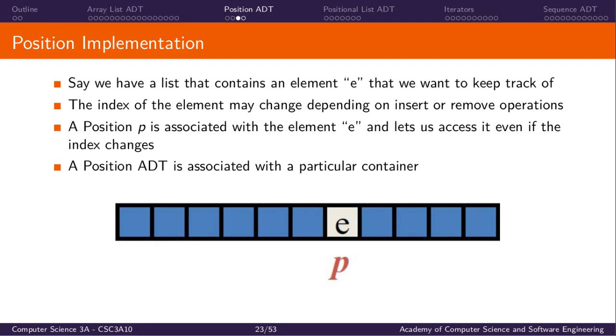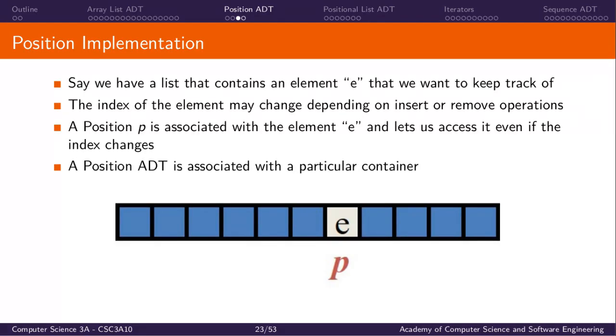If you have a reference to P, you can always access E, regardless of whether or not the index has changed. However, in our index list, we use that index to index into the underlying array. And so we're actually using the index to keep track of an element. If things change around it, in particular before it in the list, then we have to update that index to keep that reference to that same element. But with positions, we don't have to do that.